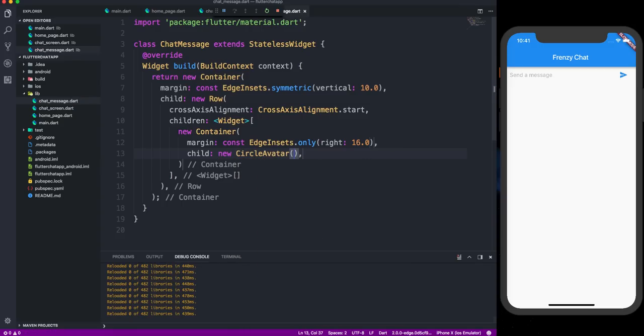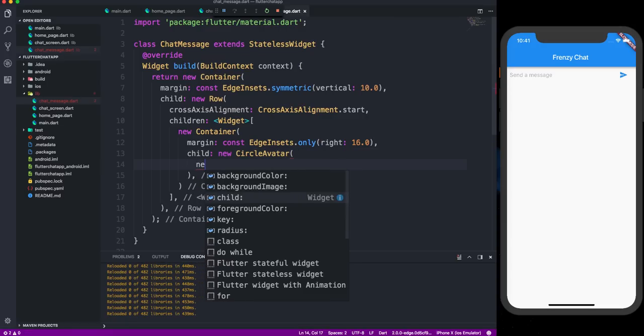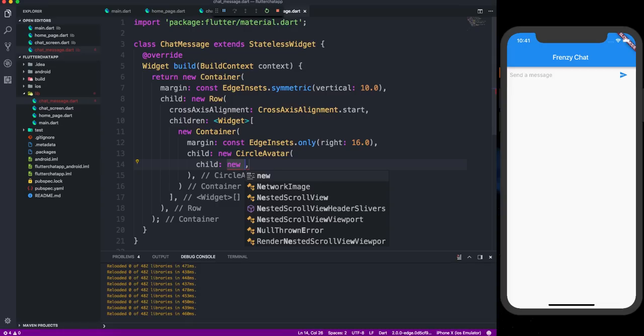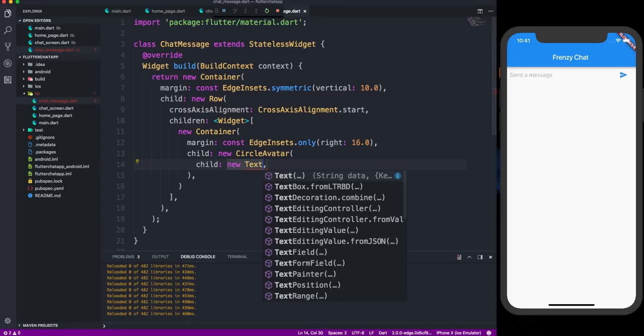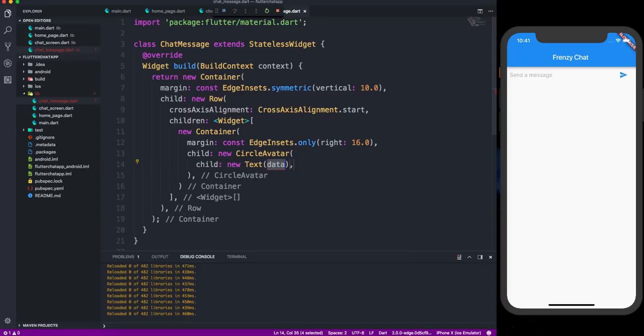Okay, now we will pass here as a child. We can pass an image, or we can pass a child, or we can pass a text. Okay, this is totally our choice. We can pass anything. So let's say we want to pass the first letter of the name, not credential, that is a bad word. So we want the first letter of the name, so we can say name, and its 0th index.